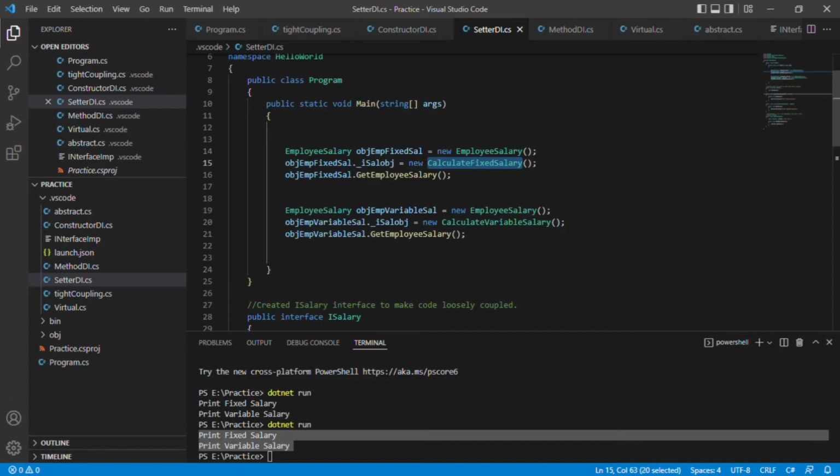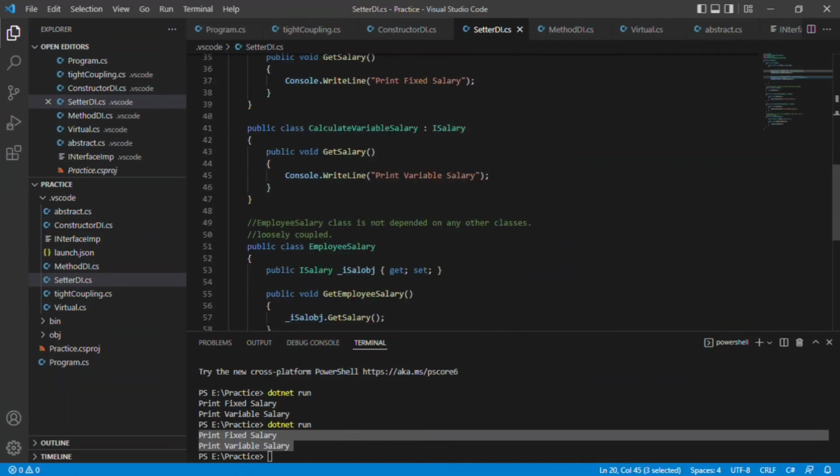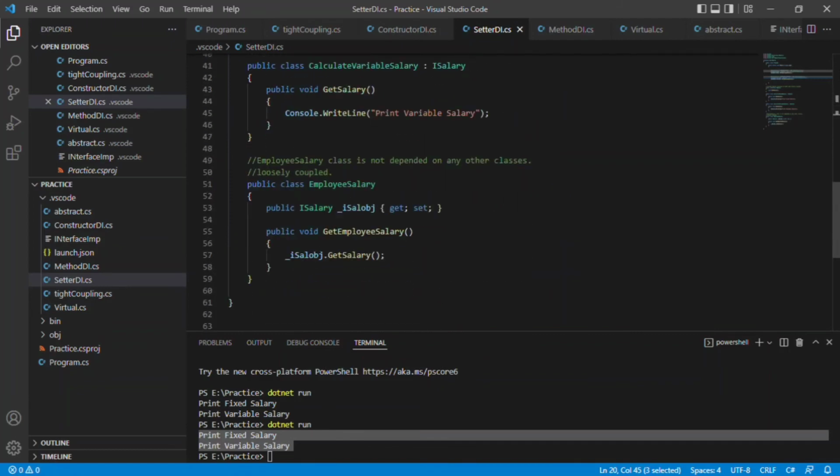Similarly, you can assign a new object of CalculateVariableSalary to print the output from CalculateVariableSalary. So here also, inside EmployeeSalary we are not creating any class object directly. We create those at runtime through the main method. So here also our EmployeeSalary class is highly loosely coupled.